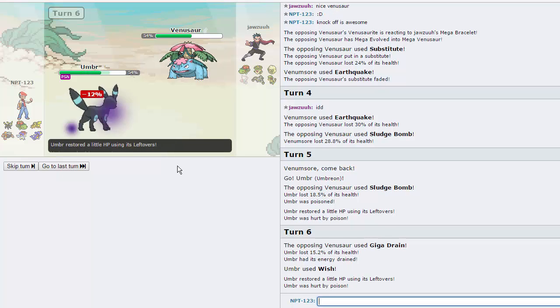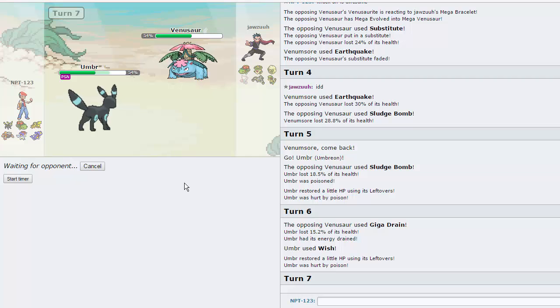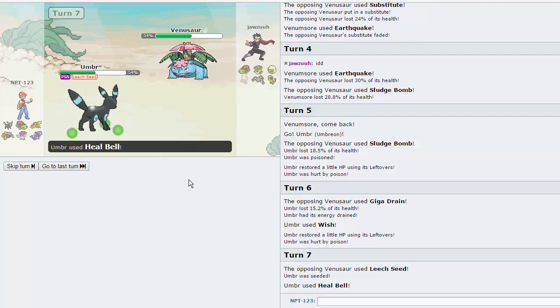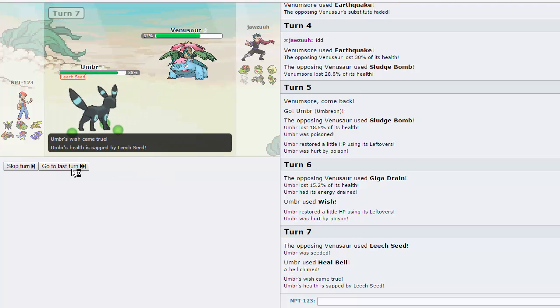Go for the Heal Bell, just in case he thinks that I'm going to go into... Actually, no, my HP is getting low, but I'm going to go into Heal Bell and get rid of that poison, because that's going to kill me, and I'm going to go for another Wish. He's probably going to go Substitute eventually, actually, but, oh, he's going to go Leech Seed. Okay. So I am fully healed.